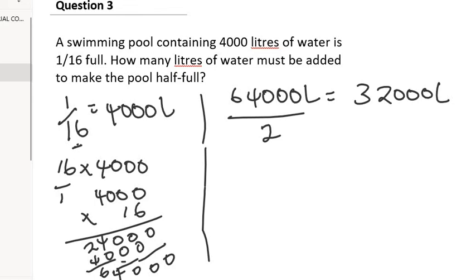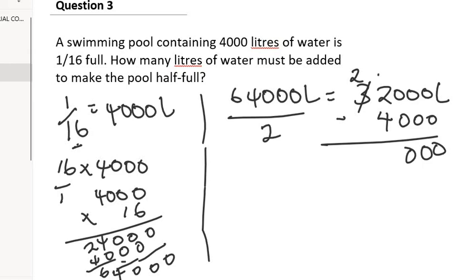So, if the swimming pool has 32,000 liters in it, it will be half full. But then 4,000 liters of water is already there. So how many liters will be added to these 4,000 liters to make it 32,000 liters? You subtract the 4,000 from these liters, which represent half full. So this will give us 0, 0, 0. Pick one from 3, it will be 2, this will be 12. 12 minus 4 is 8. Bring down 2. So the answer is 28,000 liters. So 28,000 liters added to these 4,000 liters that is already there will give you 32,000 liters, which is half full.